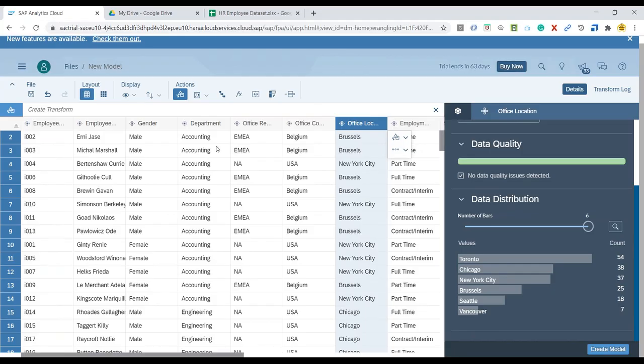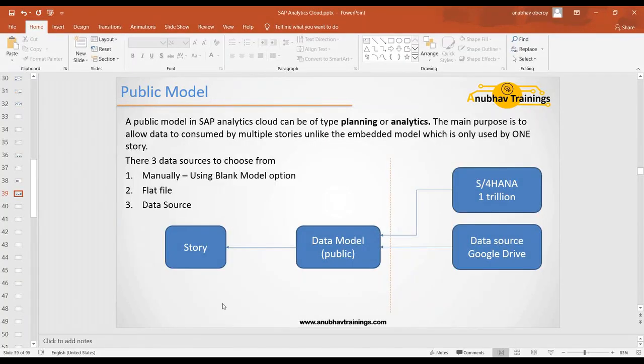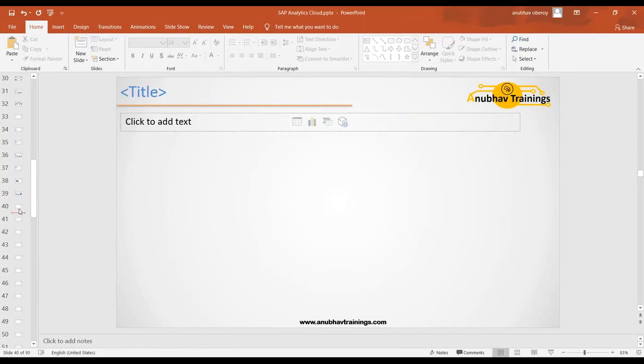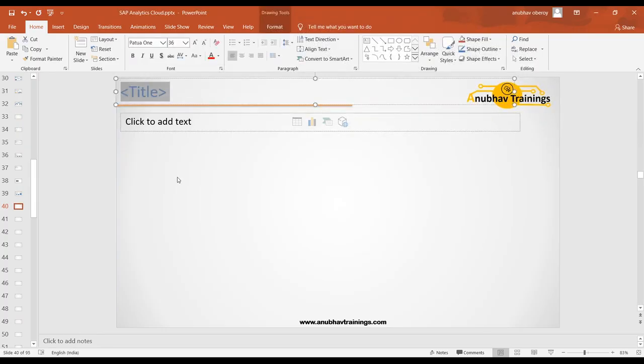Now, coming to the next very important topic, hierarchy. What is a hierarchy and why do we use them, and what types of hierarchies does SAP Analytics Cloud have? This is an interview question. Types of hierarchies in SAP Analytics Cloud, and in which case you will create which one. You can actually create both of them in any case. There is no hard rule that you have to create only one type. It's your choice. But I'll tell you the normal golden rule which we have to answer in interviews.